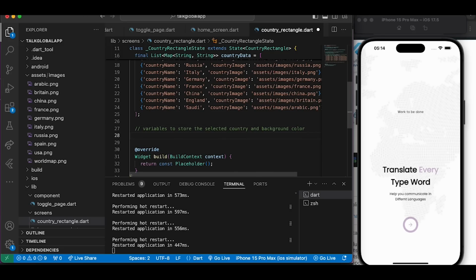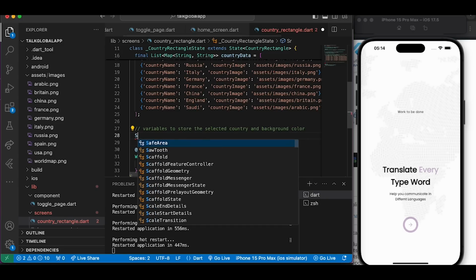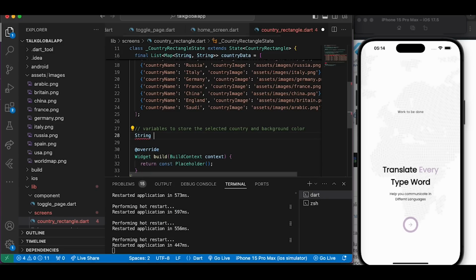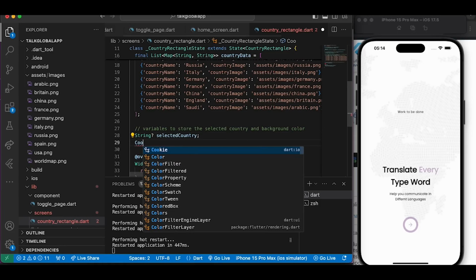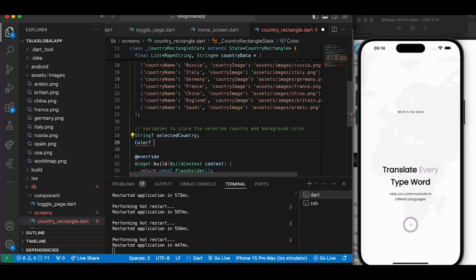That's fine. The first variable you're going to create is a string, and we say selected country. And the next one we'll create is the color, so background color.